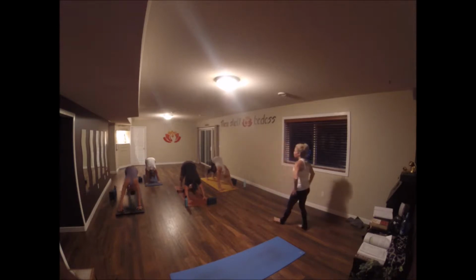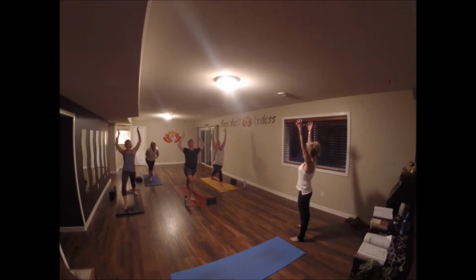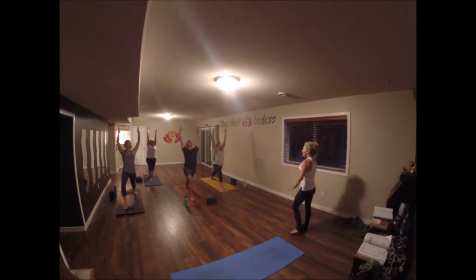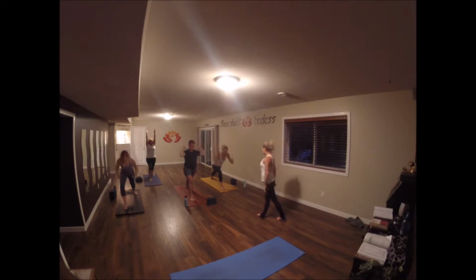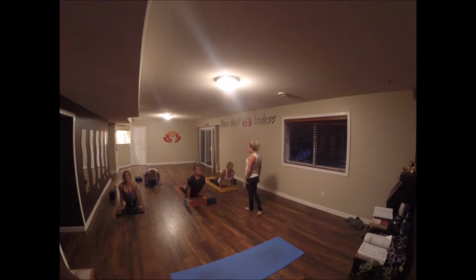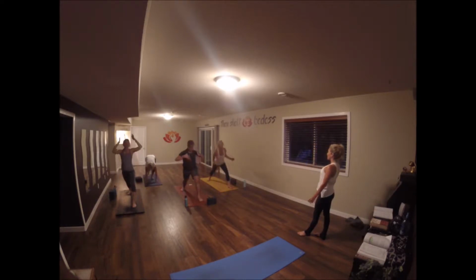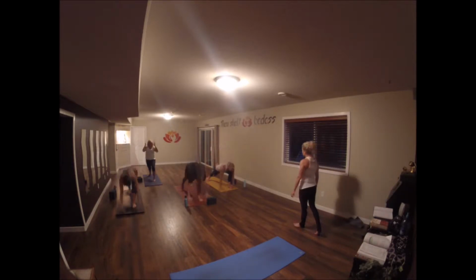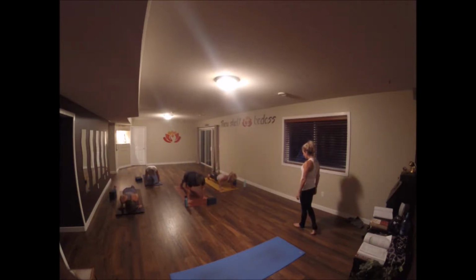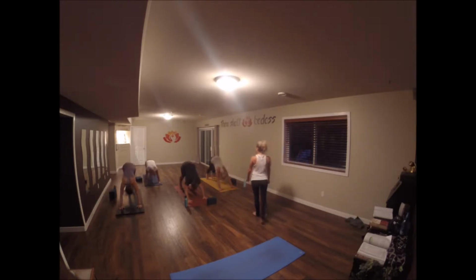Right foot forward, warrior one. Root down, rise up, both hands to the ceiling. Exhale, chaturanga. One breath, one movement. Inhale, upward facing dog, downward facing dog. Left foot forward, warrior one. Inhale, rise up. Hands back to your mat. Exhale, chaturanga. Inhale, upward facing dog, downward facing dog.